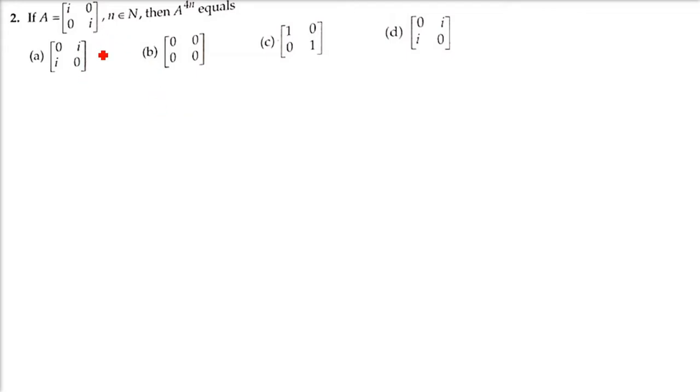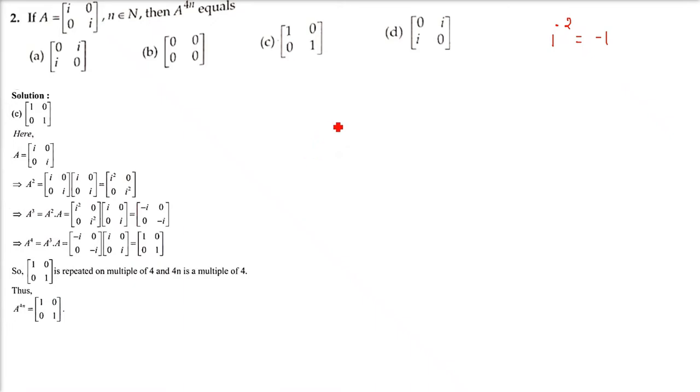If A is this, then A raised to 4n equals. So you have to be very clear about the complex numbers, because in complex numbers, this I square is equal to negative 1. So we'll use it here. Either we will go along with I till the end, or we can just change I square equals negative 1 from the start actually. There is a repetition here, and finally something will come which, if multiplied by itself, will come again.